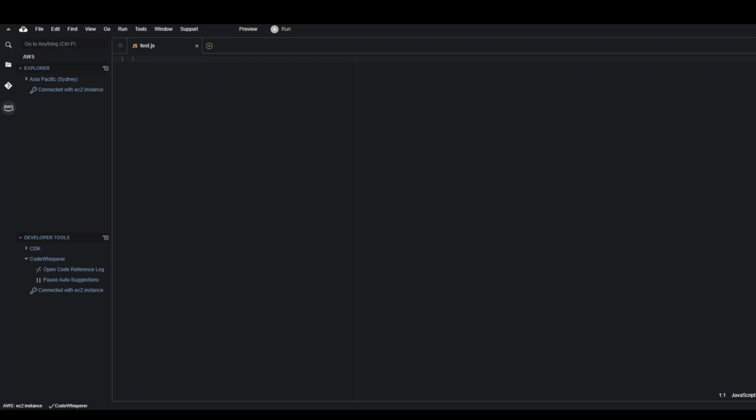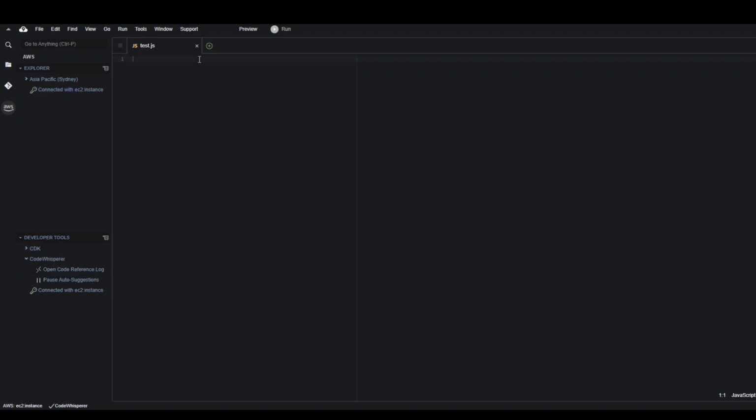Before I do anything, make sure that you have some prerequisites met or early configuration is there, which is automatic, but it's always a good idea to make sure it is there. For that, you can see on screen that on the left hand side is the AWS icon. Click on it. On the bottom, this developer tools panel will appear. In this, make sure that in the CodeWhisperer section, you have auto citation running, so it shouldn't be paused. Secondly, you need to make sure that it is connected with the EC2 instance. This EC2 instance is running behind the scenes of CodeWhisperer, and you need to make sure that you are connected with it. If you're not, double click on it and it will connect.